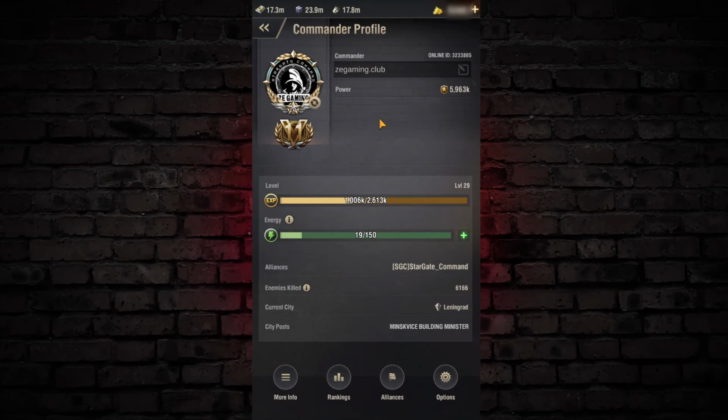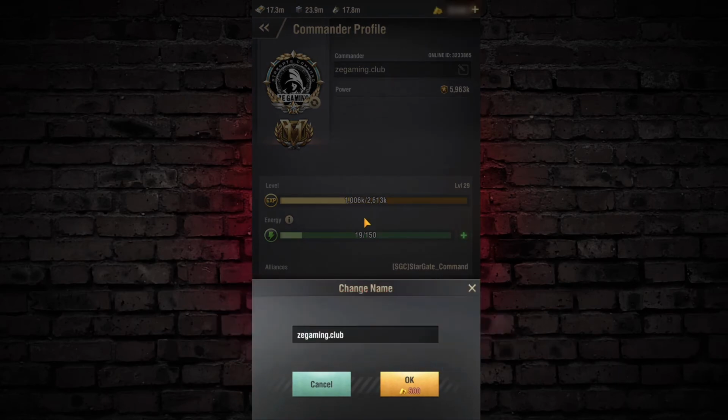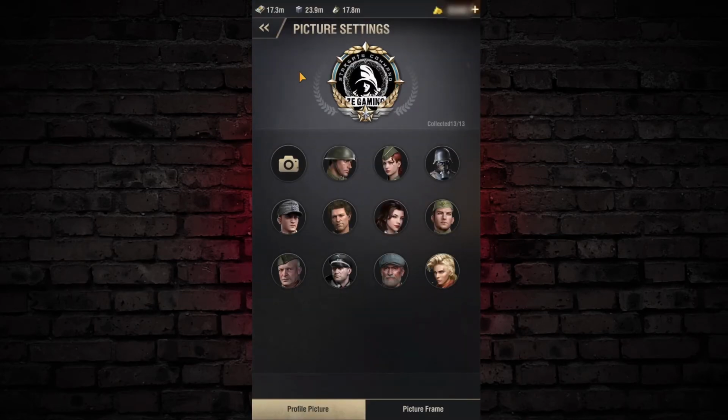What else do you need to know about the game interface? So first of all, you can change your name here, and one time you can do it for free. Every next time you will need to pay 500 gold, and that's how you change it. If you take part in a contest or someone wants to add you as a friend, they will ask you for your online ID. It's written here on the top right corner with these small numbers, and it's something that you cannot change.